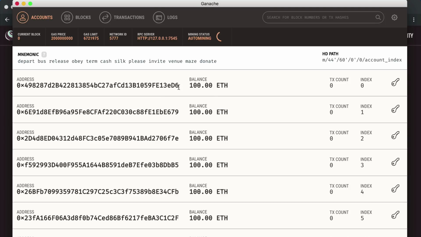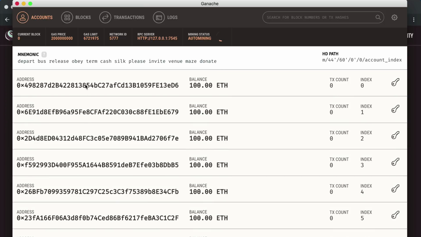basically is a process that runs on a computer that spins up this blockchain and runs on a server. So we can use this to develop smart contracts, we can run tests against it, we can run scripts against the network, develop applications that actually talk to this blockchain, and it's really helpful and it's an invaluable tool in the Blockchain Developer Toolkit. So if you open Ganache, you'll see 10 accounts listed here.